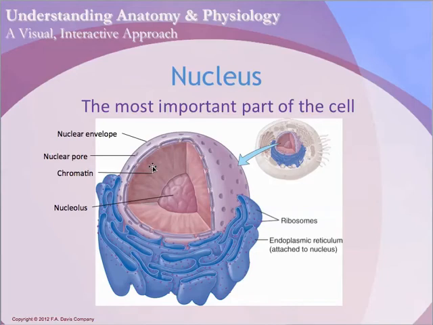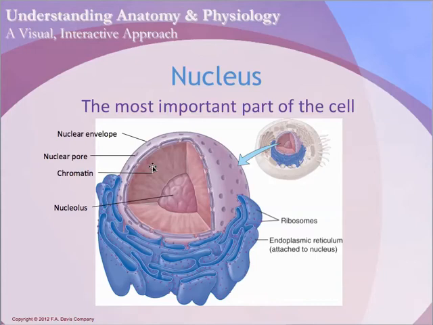Most cells only have really one nucleus, although we do have a few. Liver cells and skeletal muscle cells are an example that contain more than one nucleus. Then we also have red blood cells that have no nucleus. So for the most part, all cells have a nucleus, but there are some exceptions to that.